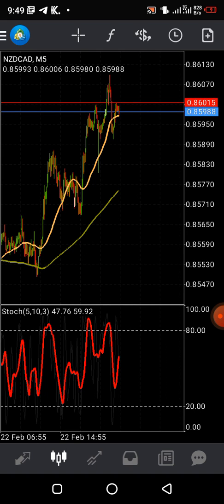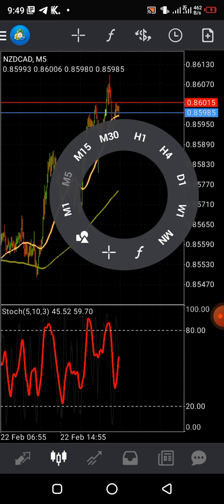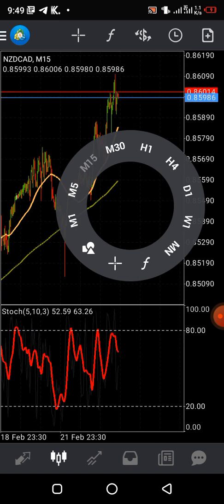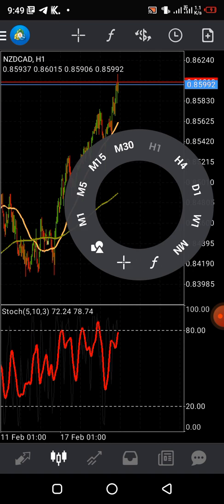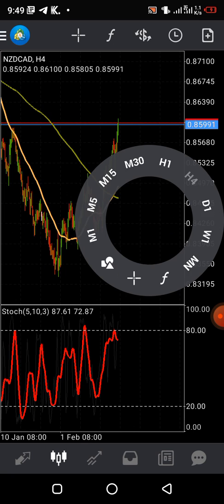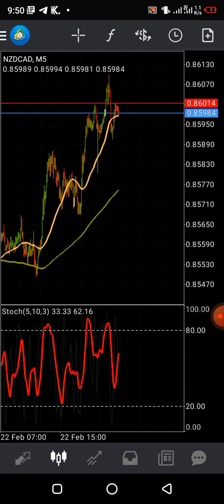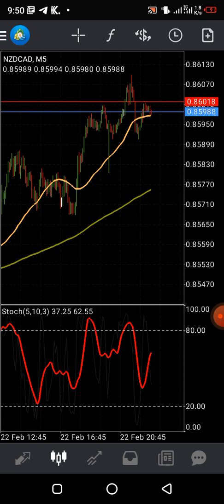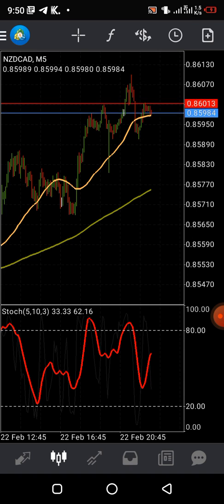Okay, so here is your chart. You can see the instrument and the time frame. If you click here, you're going to see time frames. This is the 15 minutes time frame, 1 hour time frame, 4 hours time frame. So one thing you have to know is that the candlesticks we mentioned are actually formed based on the time frame. So here on the 5 minutes time frame, the candlesticks are formed based on 5 minutes. Each of them is formed based on the 5 minutes time frame.